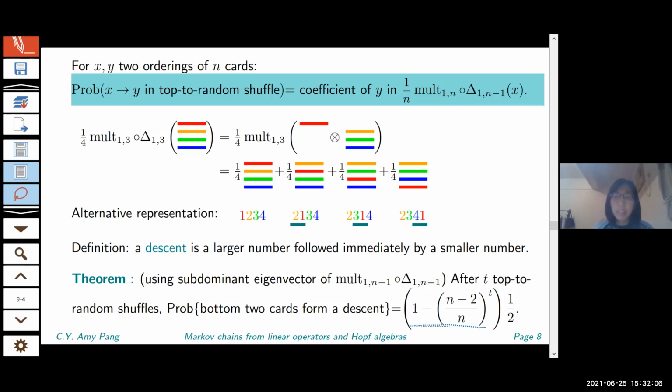This is going to converge towards 1/2, because this fraction is less than 1, so when I raise it to the power t, it goes to 0. This tells you how quickly it goes towards the value of 1/2. If it is not near 1/2 yet, then you know that you're not really randomized yet. That's why it helps measure how fast the randomization is happening.